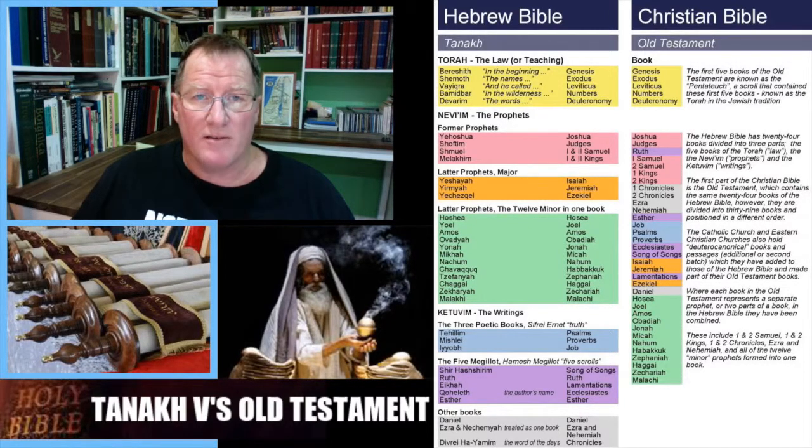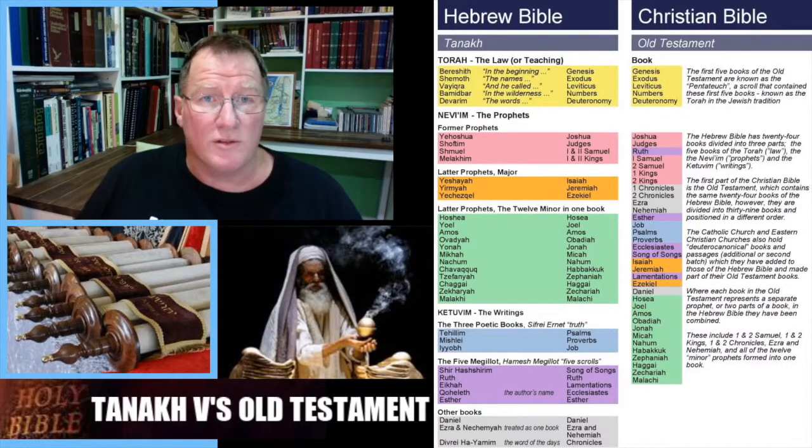The next category is called the Nevi'im, which is the prophets. Now the prophets is categorized into three different bands of color there. We've got the former prophets, we've got the latter prophets, which we call major, and then we have the latter prophets, which we call the 12 minor. Now in the Tanakh, the difference between the major and the minor prophets is actually not distinguished by whether they had a more significant role or not, or whether they had more to say or prophesy. In fact, it's as simple as the fact that in some of the books, they are considerably longer than those of the other ones.